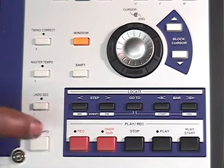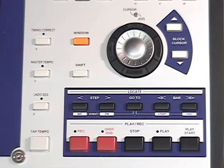4, 1, 2, 3, 4. You get the tempo of what you want for that particular track. Say you want to make it faster. You tap the tempo in, and it'll show on our display, and that'll be the tempo you want to use.